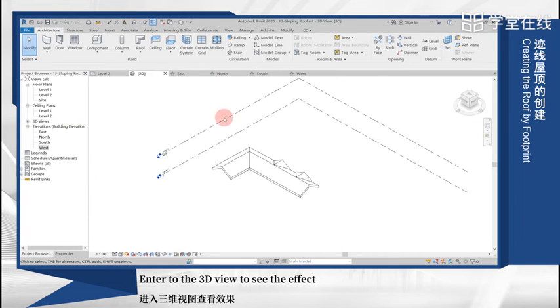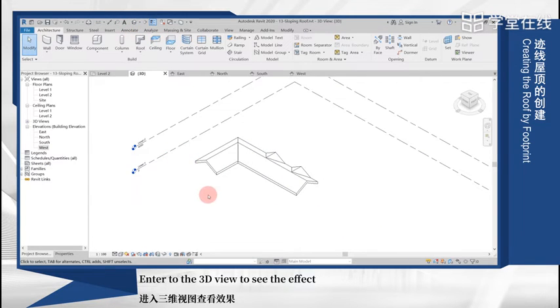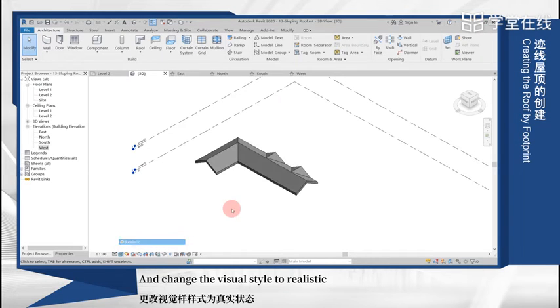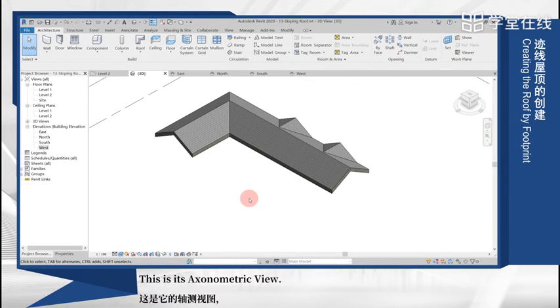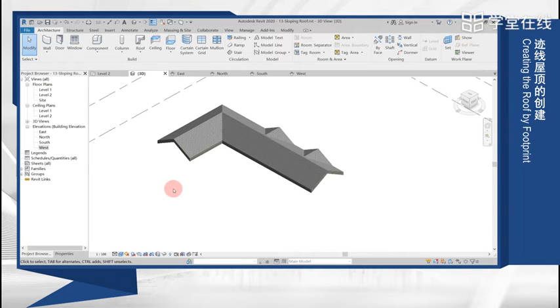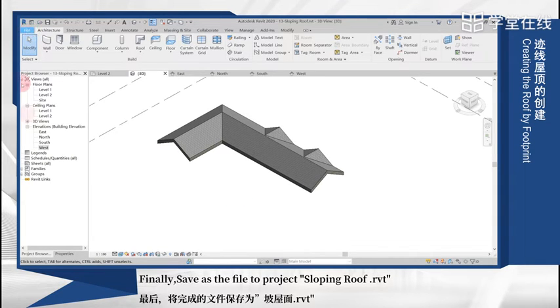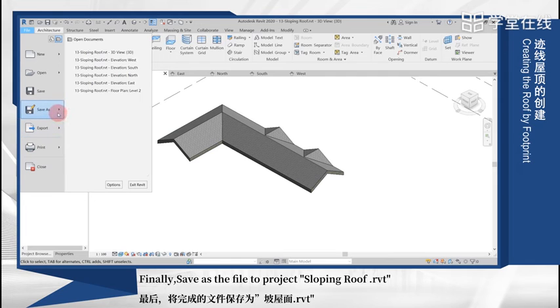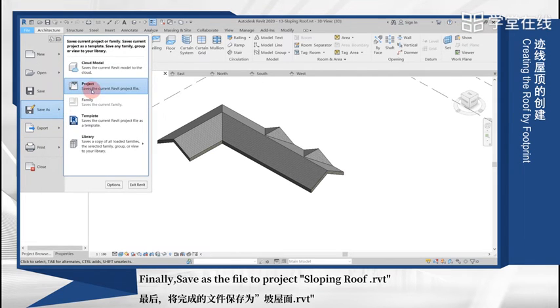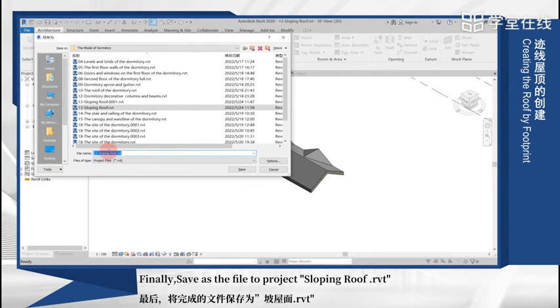Enter the 3D view to see the effect, and change the visual style to Realistic. This is its isometric view. Finally, save the file as the project sloping roof.